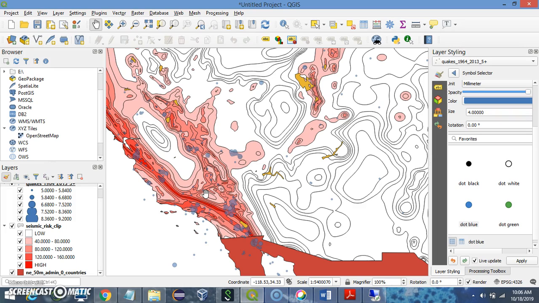One use case of insurance companies is that, based on the similar kind of analysis that we just did, they can decide how much premium is to be collected from the people living in a certain area.